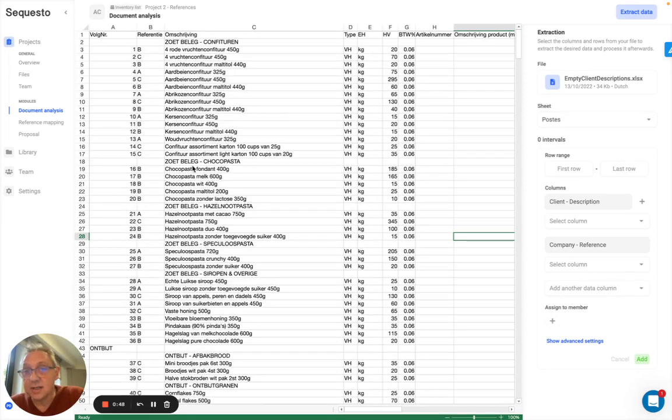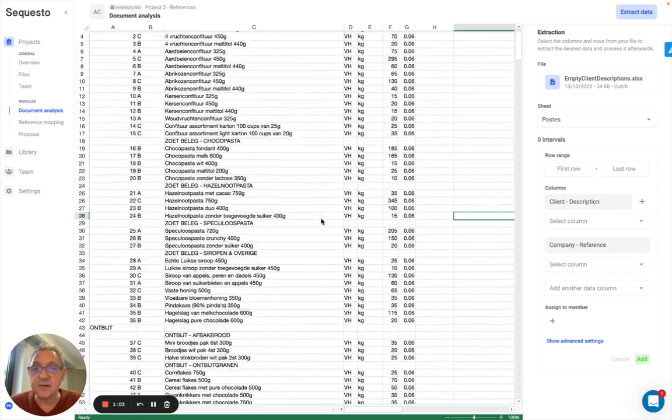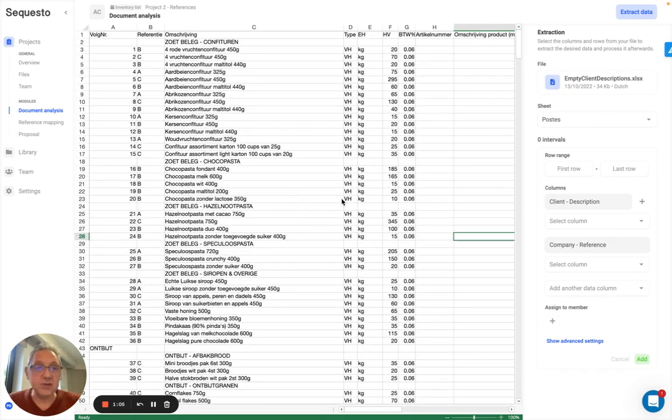So here are the products that the customer would potentially want to buy. I would need to fill in, in this case, part number, product description, could be pricing information, and a whole lot of other detail. For the purpose of this demo, I'm just going to fill a few lines of this very extensive spreadsheet just to show you the concept.